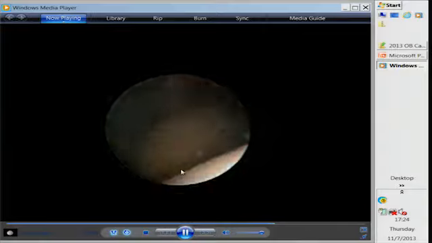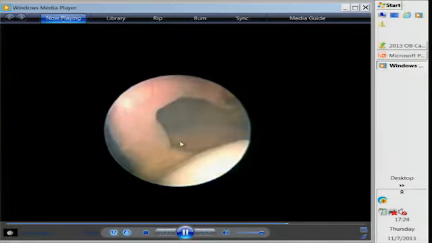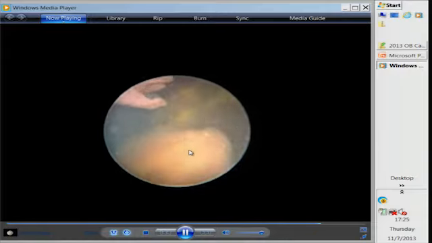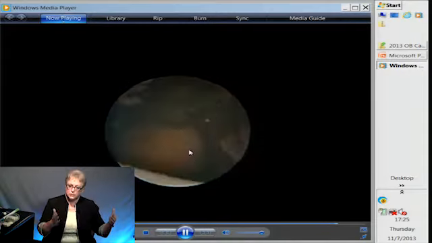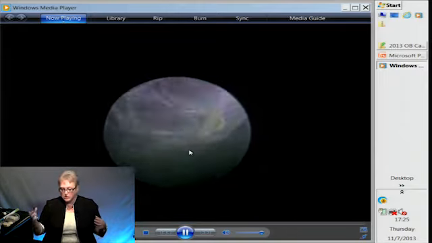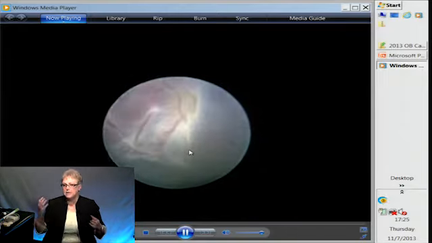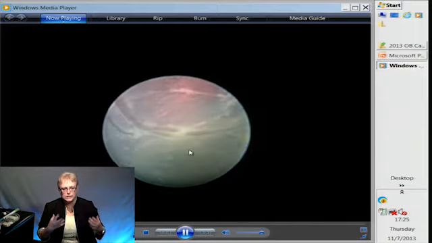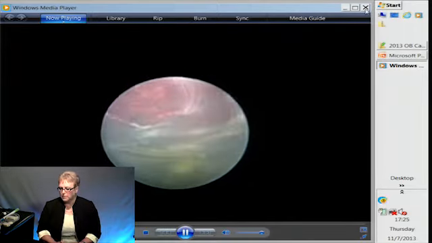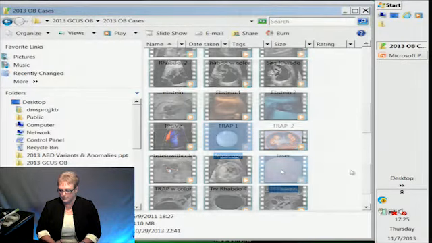And a lot of times when we're doing these children, and this is the bigger baby now, they'll go and look at the hands, especially with the smaller baby, because it's so hard for us to see because there's no fluid. Take away our fluid, it's hard to see. So they'll try to look at whatever anatomy that we couldn't see on the ultrasound while they're in there with the scope. Okay, let me play the other one too while we're in here.